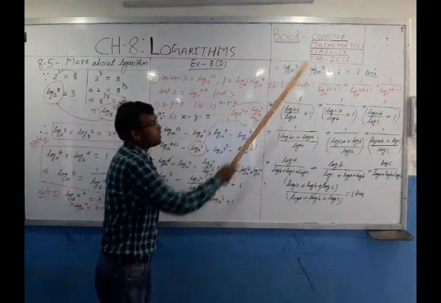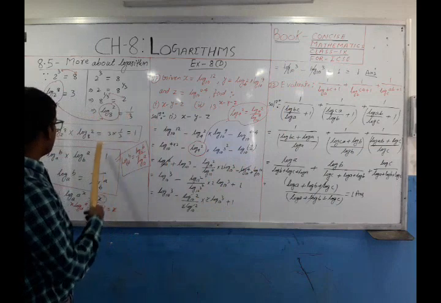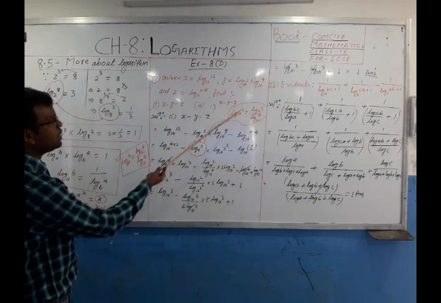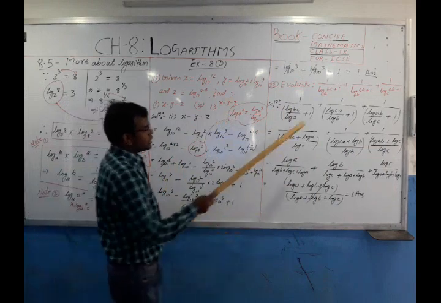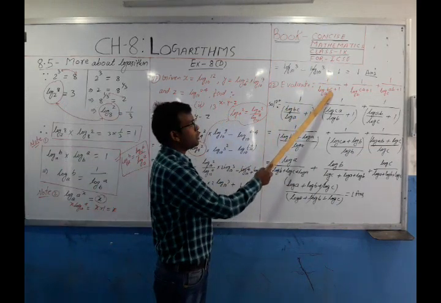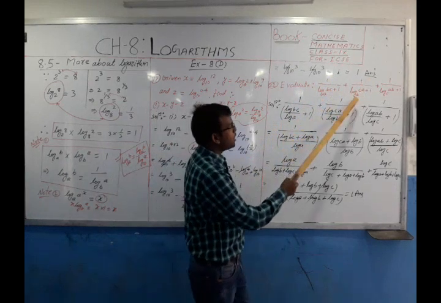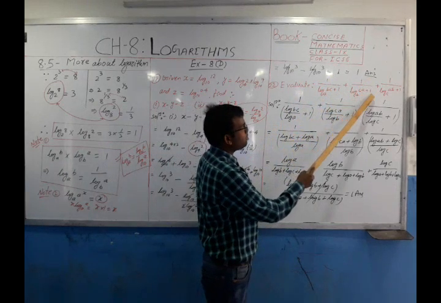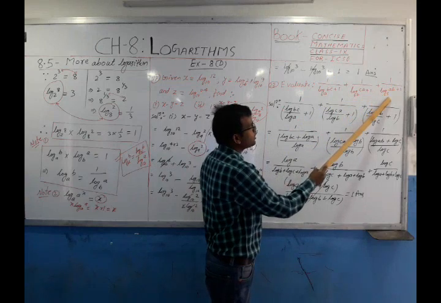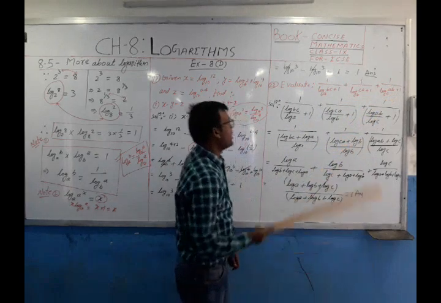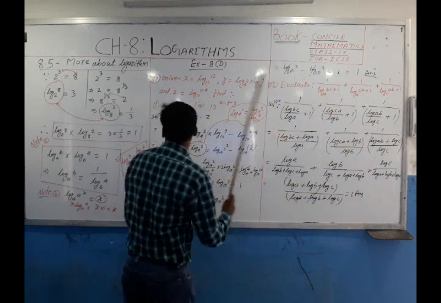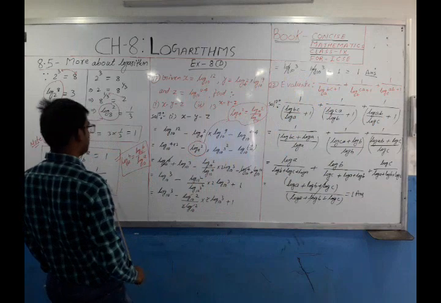See, these are very important questions. Why are these questions very important? See, this formula will be used. Even this formula is used here, but in this form. You have to evaluate 1 by log base a to the power bc plus 1 by log b to the power ca plus 1 by log c to the power ab. Just convert log a to the power bc using this formula.